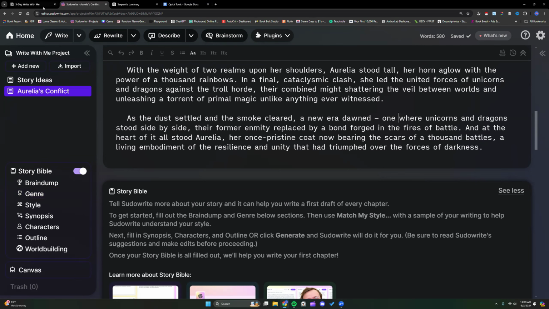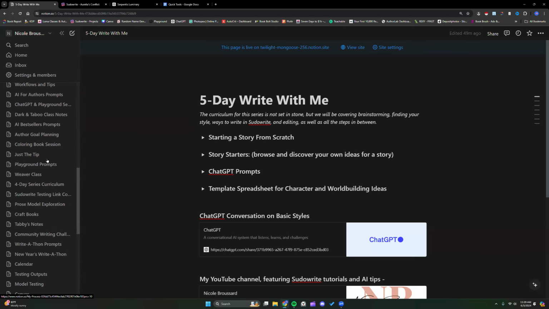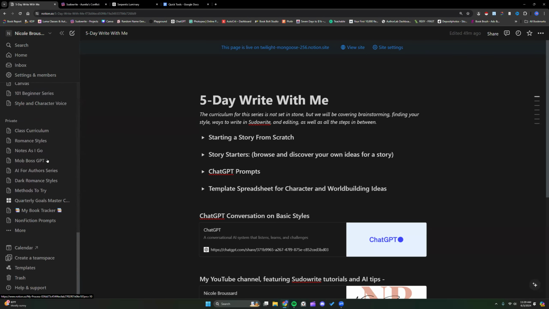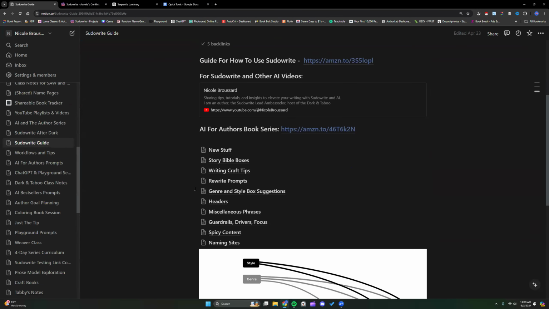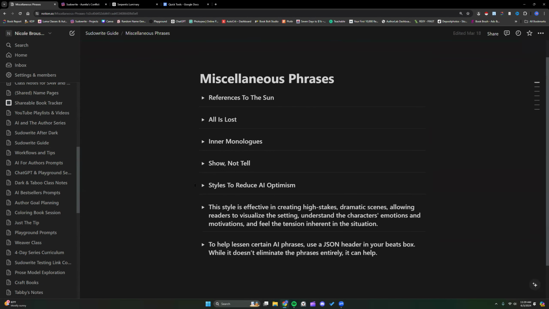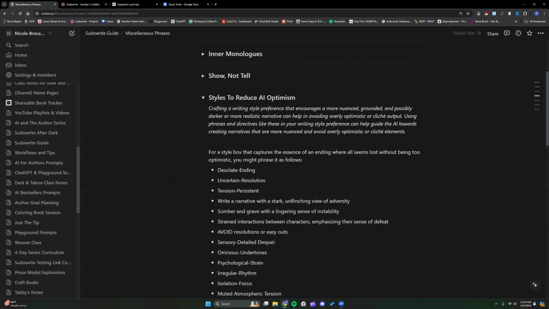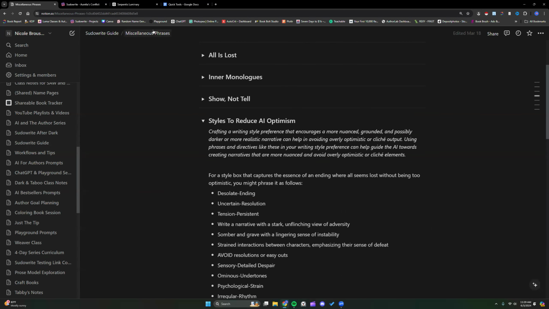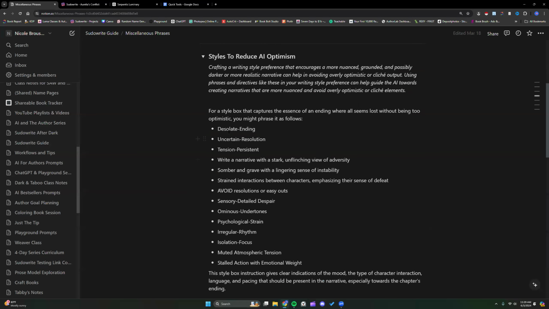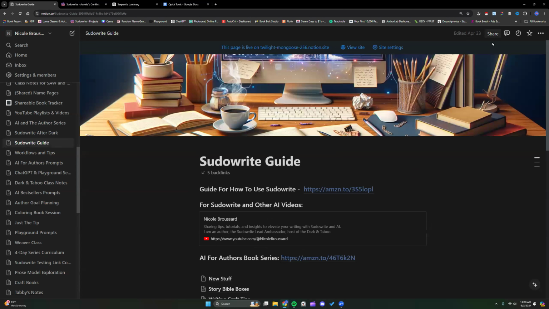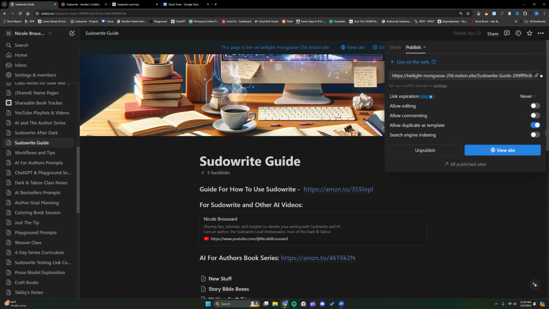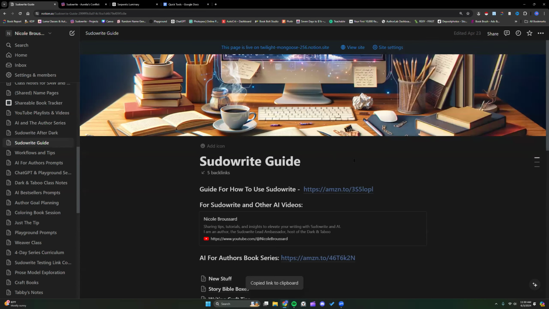And there is some other wording. I was only working on the premise. I didn't get as far as having chapters. I'm going to link this document, but under the miscellaneous phrases page, you can try some of these wordings as well. And we're going to play with style on day 3. We'll play with this a lot.